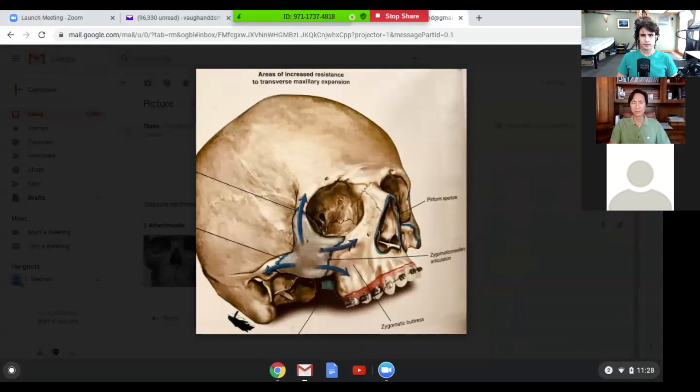So this is a picture from a skull — this is not mine, it's taken from a textbook — but basically it depicts the areas of resistance for expansion, outside of the mid palatal suture. We of course want to release the palate, but especially for men and adults, we have a point of resistance at what we call the zygomatic maxillary buttress, and here at the piriform rim of the nose, the nasal maxillary buttress. So taking from the SARP literature, we make a cut that releases the zygomatic maxillary buttress and the nasal maxillary buttress right here at the piriform rim.